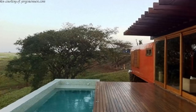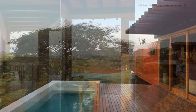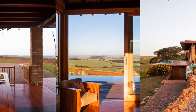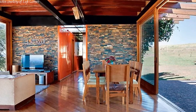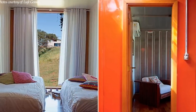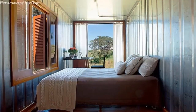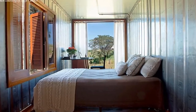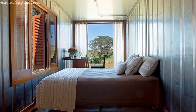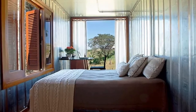A wooden pool deck from the living room connects to an infinity swimming pool positioned on the facade facing the valley. The couple made all the furniture in the house on the farm by sustainably recycling fallen trees. The ceiling and wall of the reefer container in the girl's bedroom are painted white, while the master bedroom was left in its original stainless steel lining with exposed steel piping for electrical wiring.